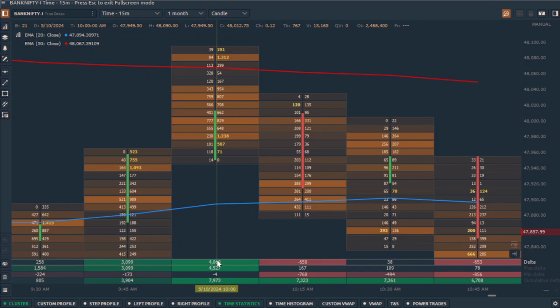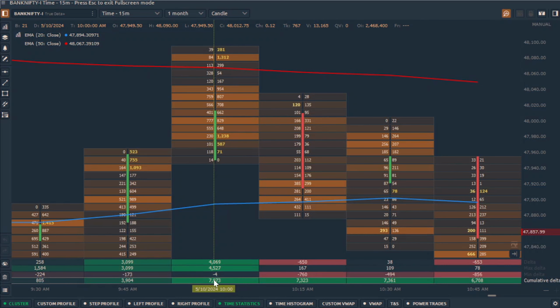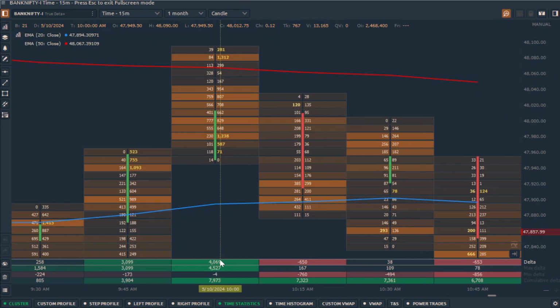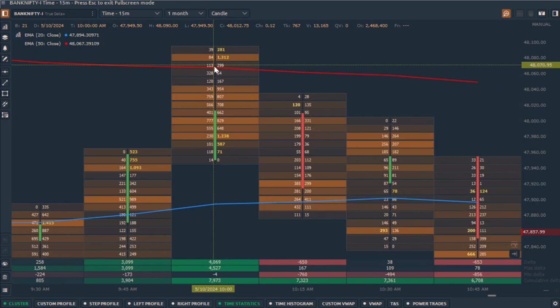So now, while the overall cumulative delta is quite positive, while we have many aggressive buyers in this candle, the fact that it formed a huge wick in spite of having these aggressive buyers, and the fact that there is a huge difference between the overall max delta and the closing delta, it is an indication that this price might retrace back from this level.